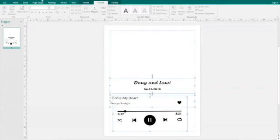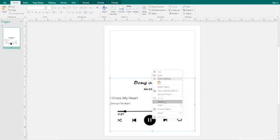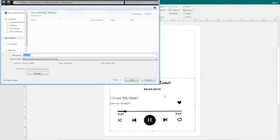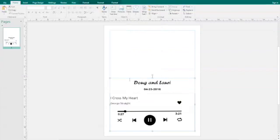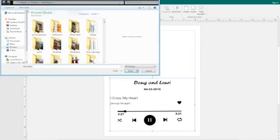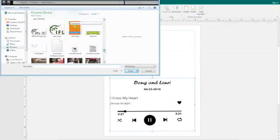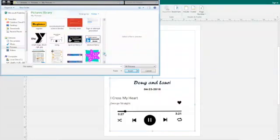Now I've just selected all of this, and then I'm going to group that, and then I'm going to right click and say save as picture. And you can save this anywhere on your desktop, and then I'm going to actually just open that picture up in this same document. So I'm going to go ahead and find it and open that up again.